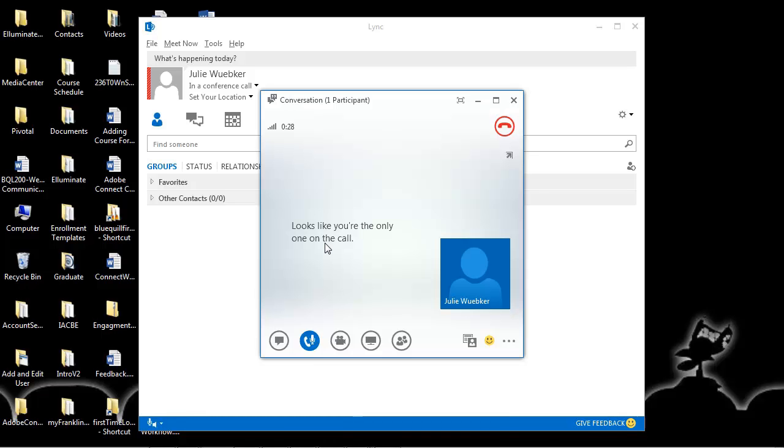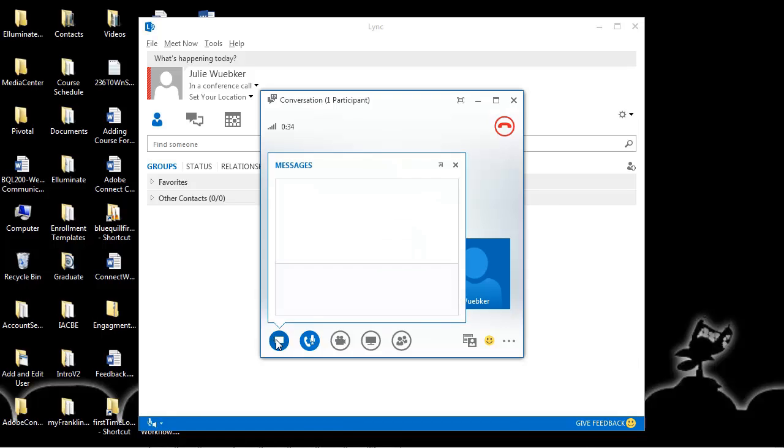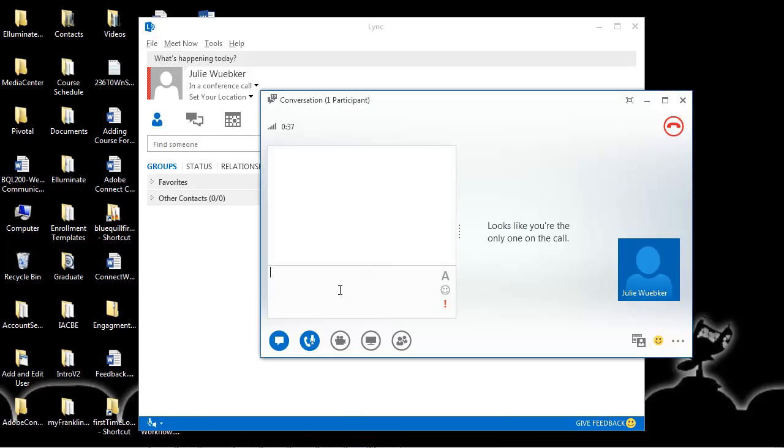So how do you share content? Sharing content involves a couple of different things. If you want to chat, you'll click on the chat button, in which case you'll simply chat content. Hitting the enter button just sends that to the chat. Now, granted, that's not very interesting and may not be very useful, but you can do that. It might be really nice if you need to send a URL. A URL will be easily shared that way.